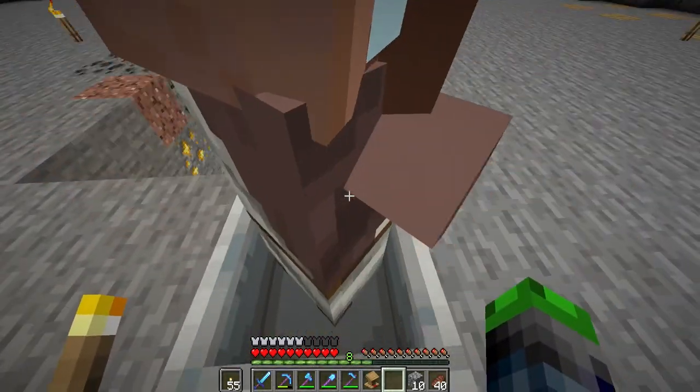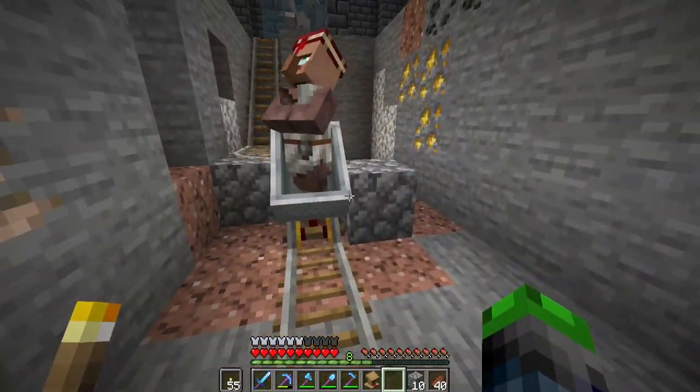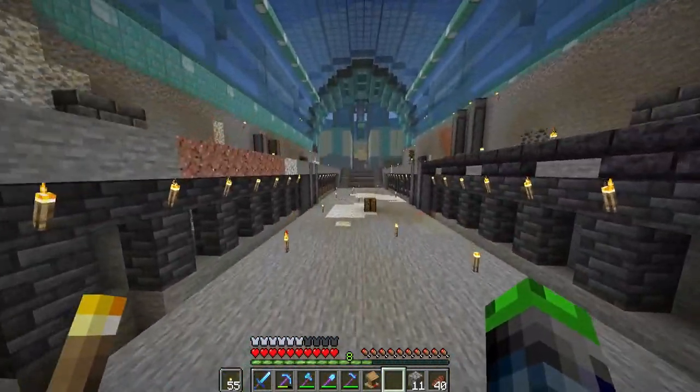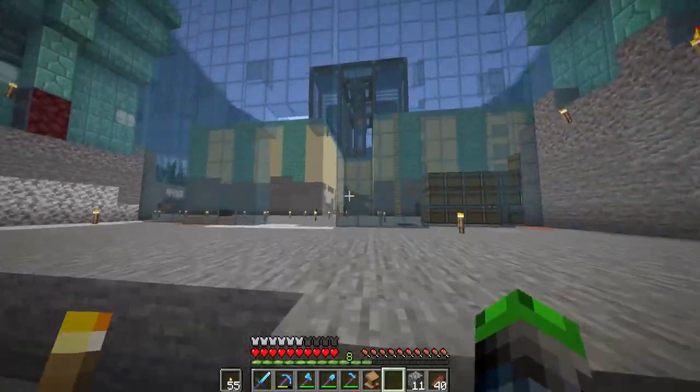Okay, so we push this guy off. He's done. He slides over. Bam, he stays there. And then we put a zombie on a half slab here, and then he turns him into a villager. And we are good to go.